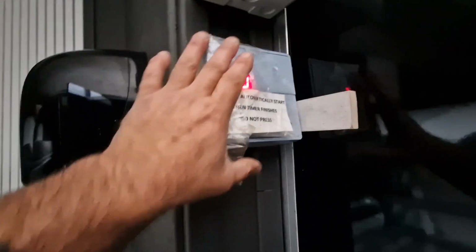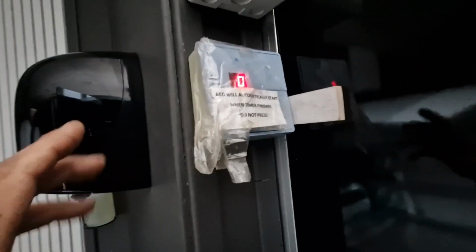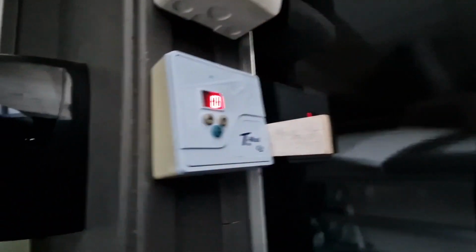So these wee control panels, they're not meant to be pressed by the public. They're meant to be set up and left alone. But they come up here and push the button, so she wants a wee deterrent. So I'll take that off. And the idea is just to try and use wood or something, just a prevention.